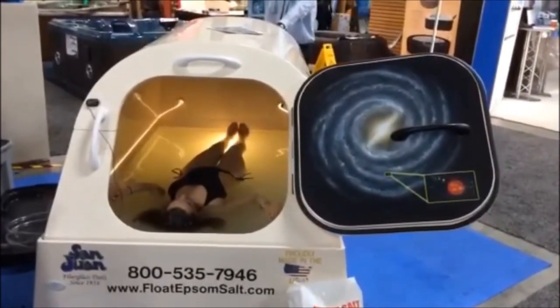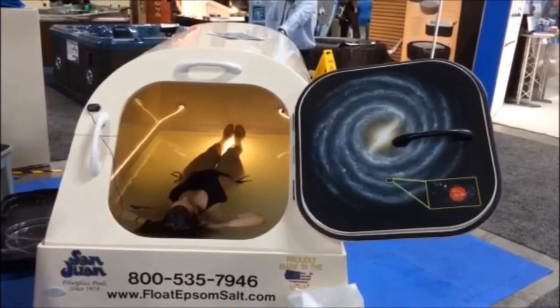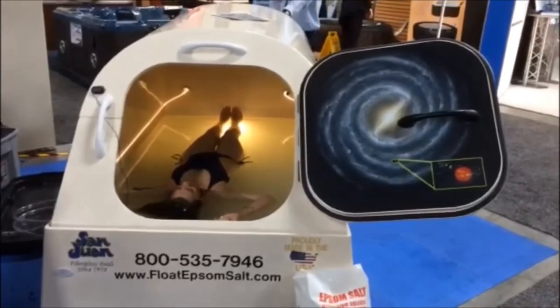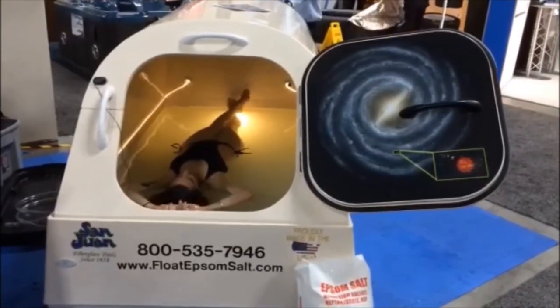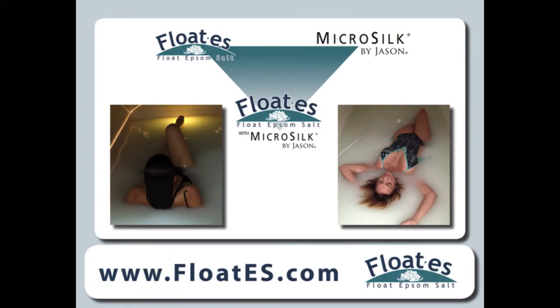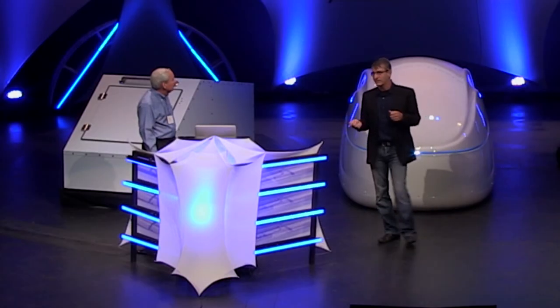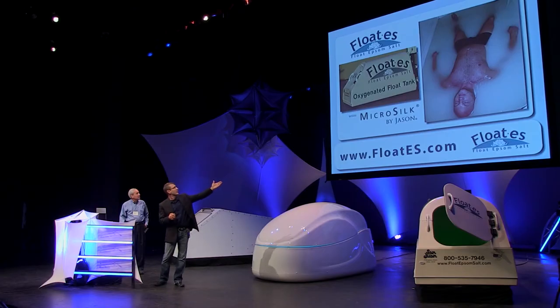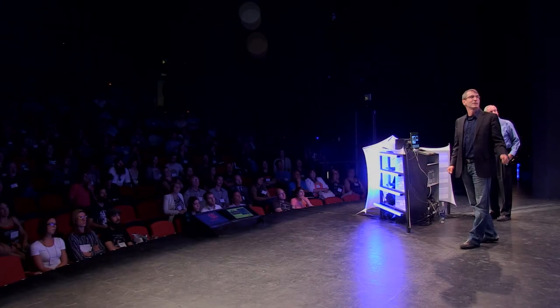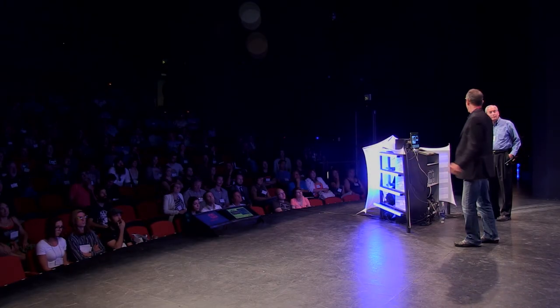We took our float tank to a medical convention, and we set up next to a guy who has a Nobel laureate in magnesium. We started talking about the float tank — how you're absorbing and relaxing — and he found it very interesting, but he said that when you're floating, only half of your body is actually touching the fluid, so it's only moisturizing and cleaning half your skin. So I started talking to him about what we could do differently. We decided that instead of just doing the lay-down version of a typical float tank, we would mess with tradition — we kind of already did that by oxygenating the Epsom salt — and we came back from the convention and made a stand-up version, where you try to put yourself all the way under so only your neck is showing, and you pop up to the top like a cork.